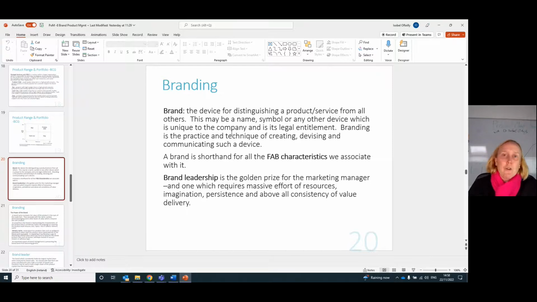Proper marketing begins and ends with the customer. So we understand, we gather the information, we do our research to find out what the customers want, and then we devise our product. So we don't start with a product and then just see who we can flog it to. We are in the business of creating good products that satisfy our customers, and then we sell it back to them. We find where those customers are, whose needs we know we can satisfy, and we have to communicate back to them. So we advertise and we do marketing campaigns and so on. Otherwise, they won't know we have this awesome product that satisfies all their needs, or that one particular need.